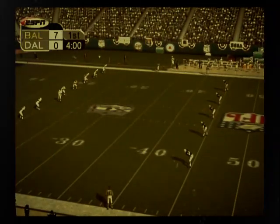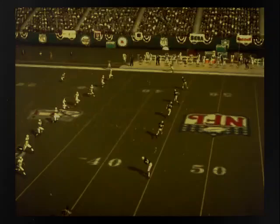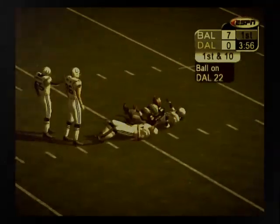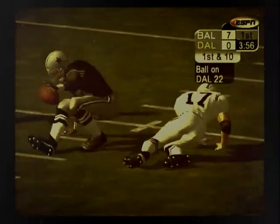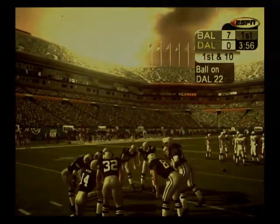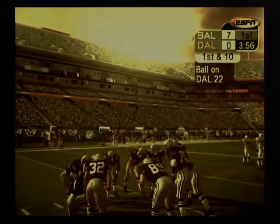Number 80 kicking off for the Colts. The ref gets the signal, and we're set. Number 80 booms a beauty here. Number 23 decides to take it out of the end zone. Dragged down at the 22. Number 23 took it out of the end zone, and while it may have been a little risky, he gets out close to the 20, so it all comes out in the wash on that play.